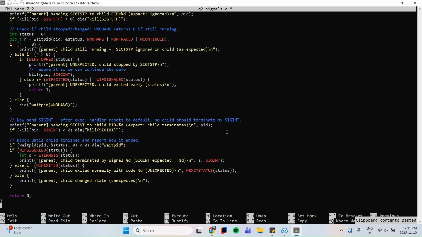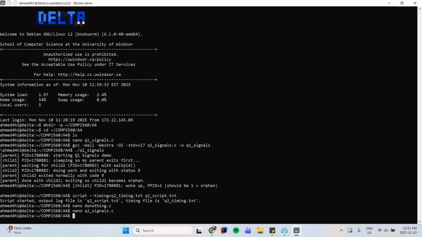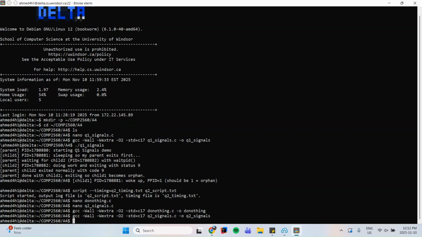I have my code ready that I did. Now we have that here. Okay, so now we can compile both of them, starting with the first one. Perfect. Compile the second one. Done. And just compile this one.